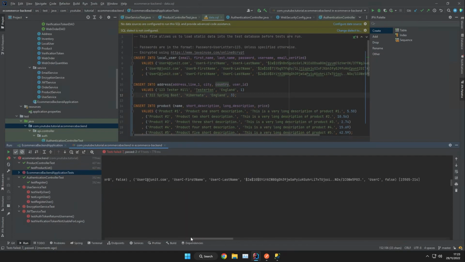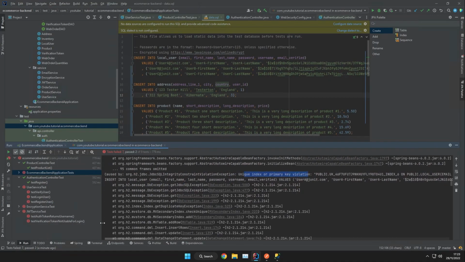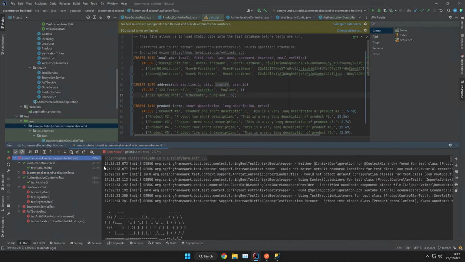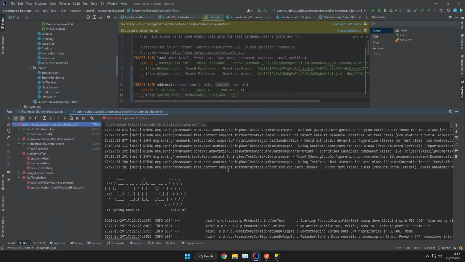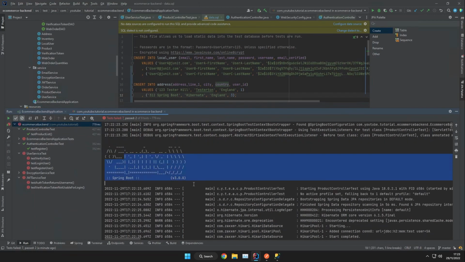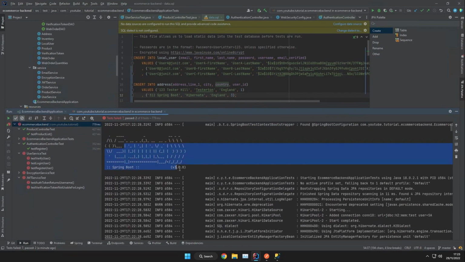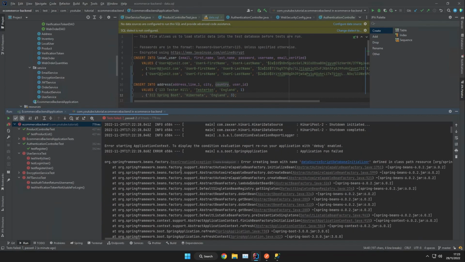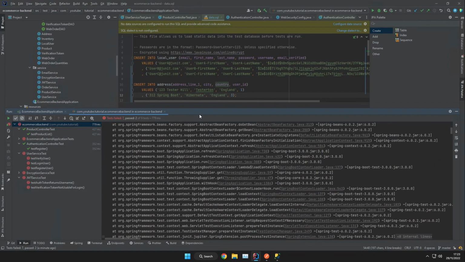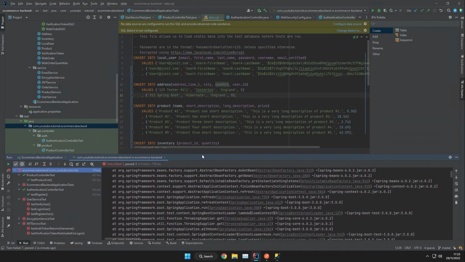When I first saw this, I was rather stumped, and I looked into it. If you click at the very top one where it shows you the log for everything, you can see we start Spring, and then later on we're starting Spring again. And starting Spring twice means that our data.sql gets run twice as well.